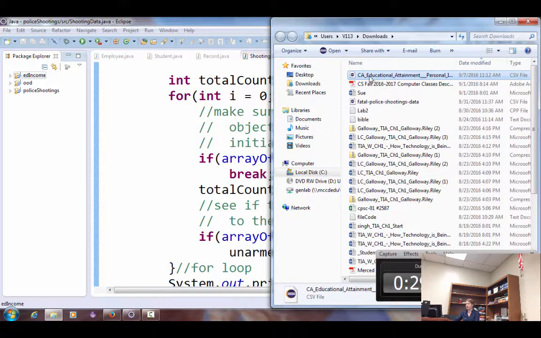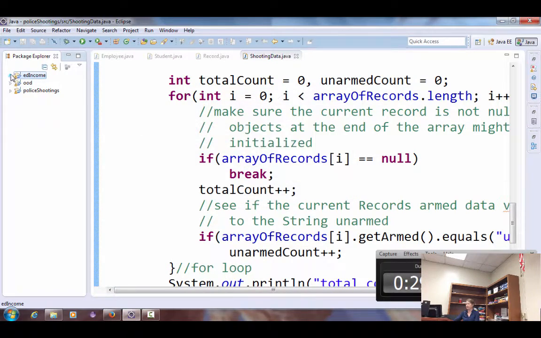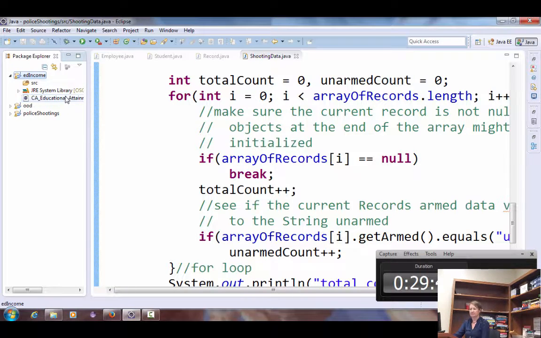And then drag it to that folder and copy it in there. That's good. Everybody started in on this.